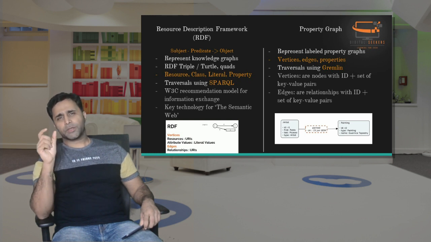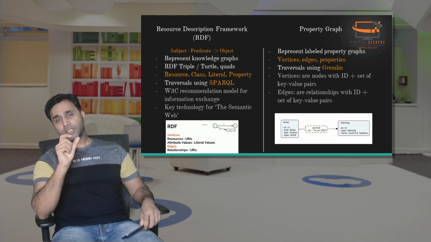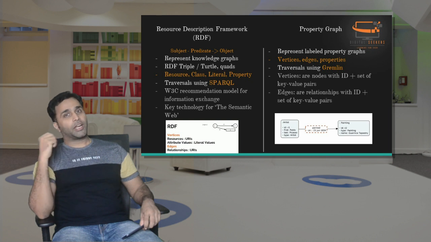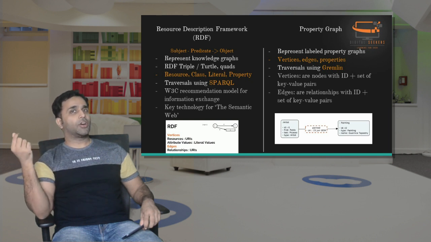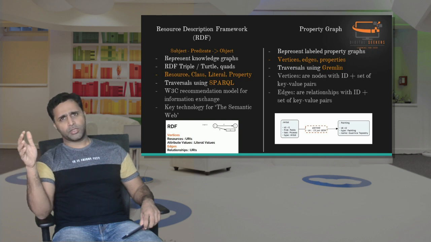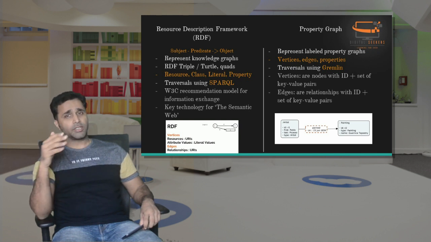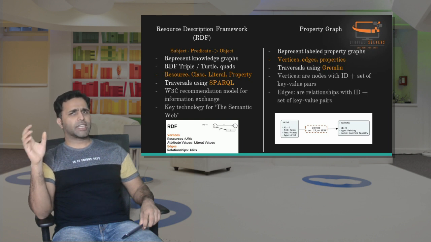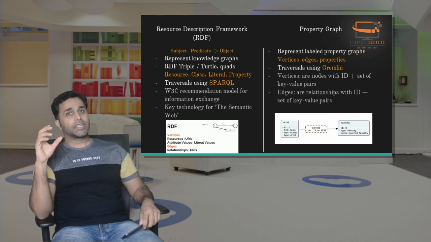Here the predicate represents a relation, the subject represents the vertex, and the object is also a vertex or a literal. There is a very big vocabulary when it comes to RDF stores, so we will discuss that in a bit. RDF stores are primarily used for storing and retrieving knowledge graphs. When you have a lot of highly connected information in a dense graph, it can be represented using a knowledge graph.